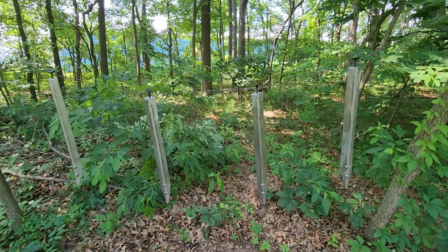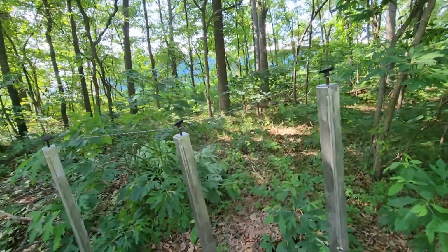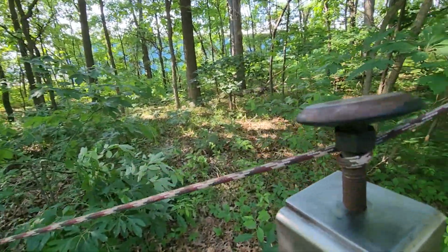Well, it is finally paint day. Got the legs all ready to go. Got them hung up here outside where I can get these things painted. Just a few things to kind of show you what I do. Just kind of wrap those around.